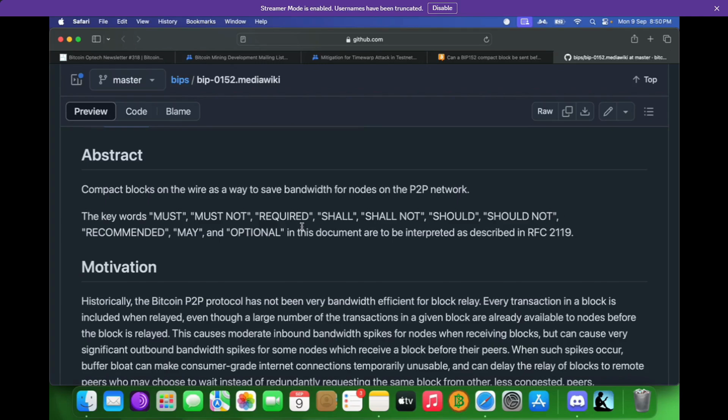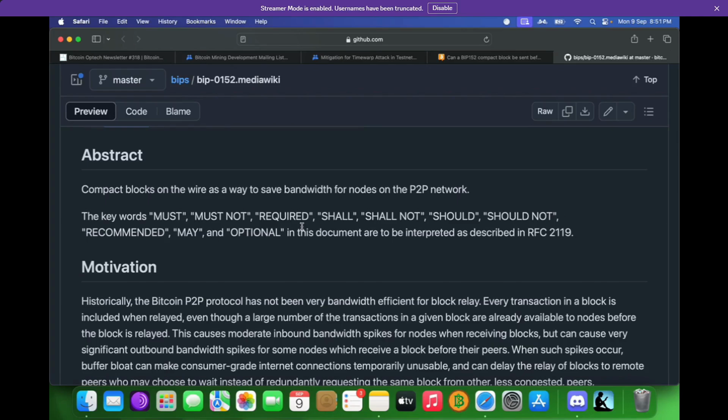Now what do you do as the node? When you receive a compact block, you already have 98 to 99% of those transactions in your mempool. So you take a TXID from your mempool, you convert it into the short ID, and you match it with the block. You see if that short ID is available in the block. If it's available, then you substitute the short ID with the TXID. Okay, that's what you do. So you have received a compact block full of short IDs. You take transactions in your mempool, convert their TXIDs into short IDs, and then compare which short IDs in the block you've received are already available in your mempool, and all those transactions which are already in your mempool, you just substitute the short IDs with the TXIDs. And just in case you don't have some transactions, then you request the peer who sent you the compact block for that specific transaction individually.